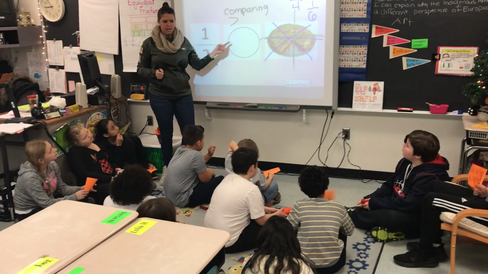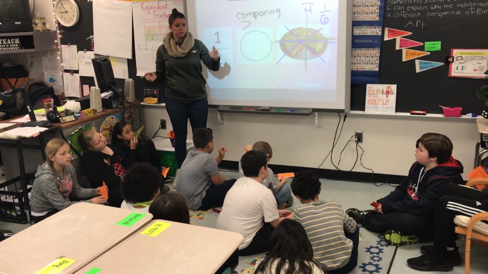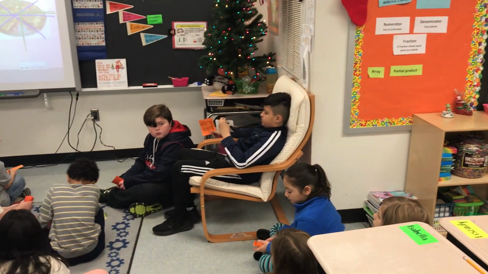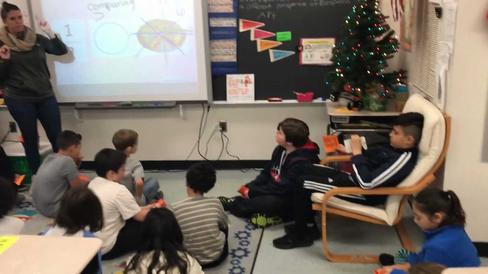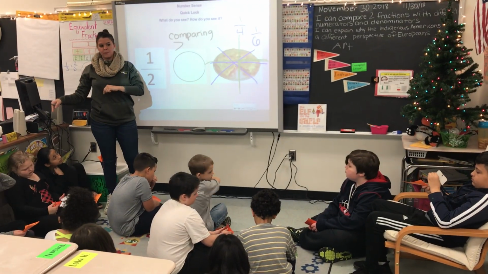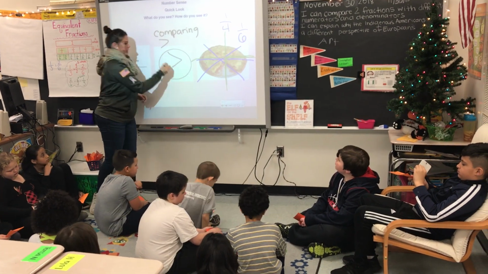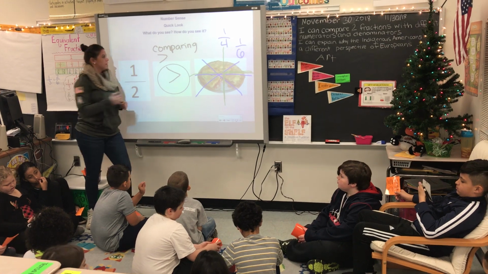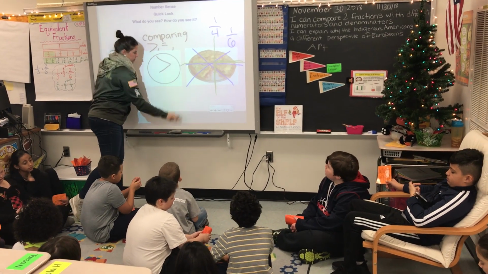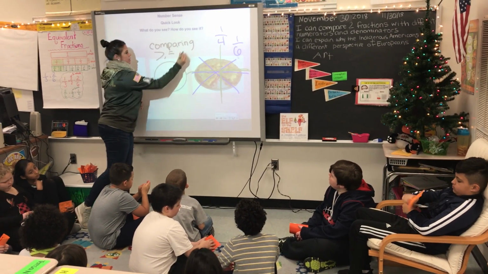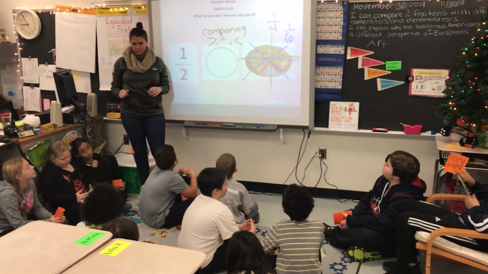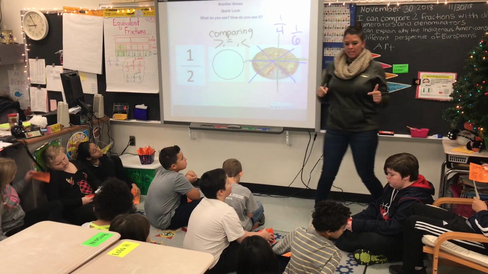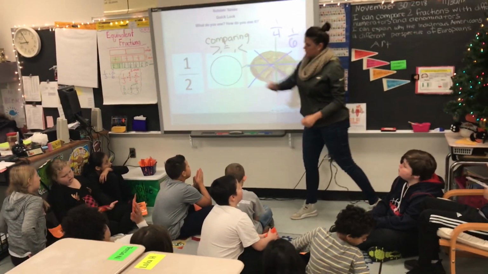What else might be in that circle? Oh, Allison? You could draw half. In the circle? Okay, think back to what Jordan said. And if we're comparing fractions and this might go in there, what else could go in there? And the equal sign. An equal sign or a less than sign. A less than sign. Okay, so now talk again and tell me what you think goes in the center of that circle.